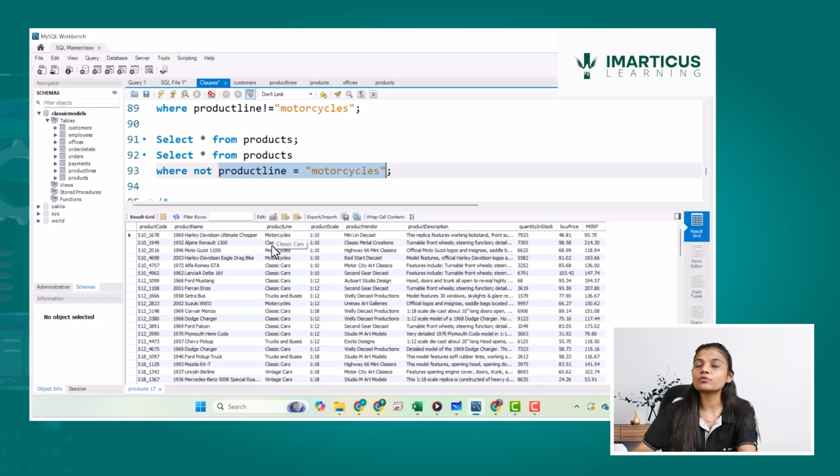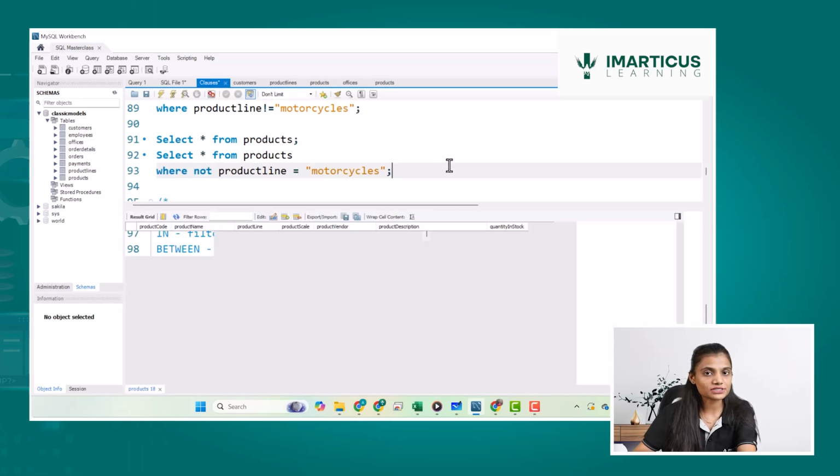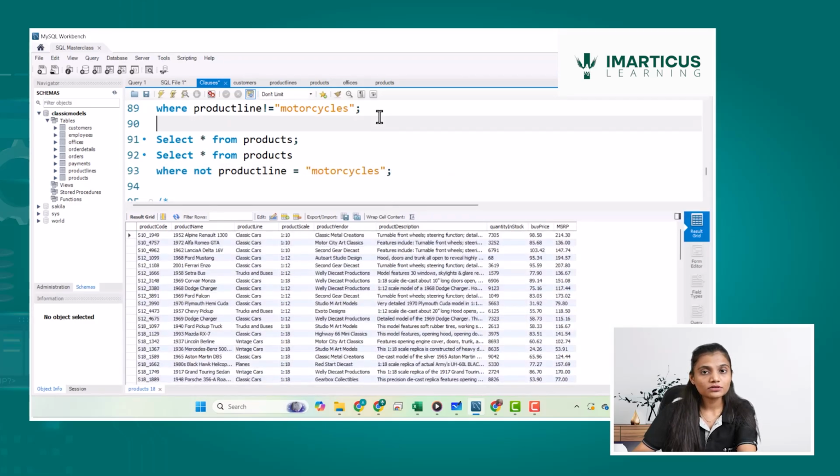If you want to write 4 conditions, 5 conditions at once, you can. After this you can implement one more AND, after that one more, and so on. So this is how logical operators are helpful in filtering the result set and getting appropriate data as per the query requested by the client. I hope you understood logical operators. We will proceed further with the next set of operators.